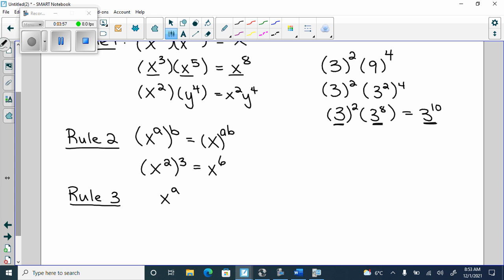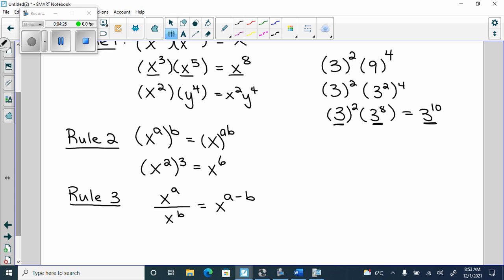X to the a over x to the b. And over means divided by. What are we going to do? Subtract. I thought I heard factor. It was scaring me. I'm like, factoring is not always the answer. A minus b. I did say when you're stuck 97% of the time, 98, I keep flipping between 97 and 98, it's GCF. This is not that time.